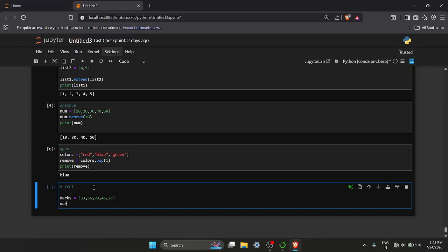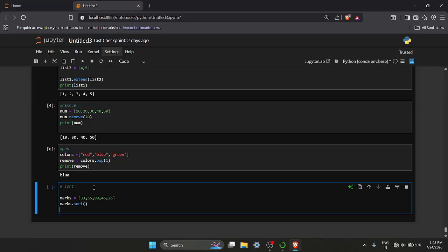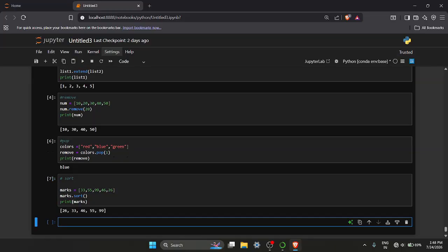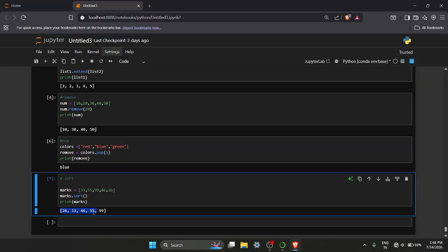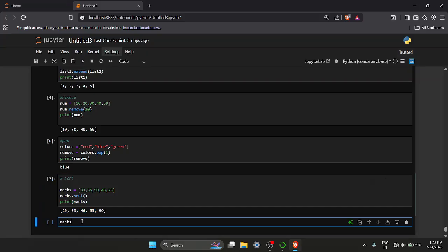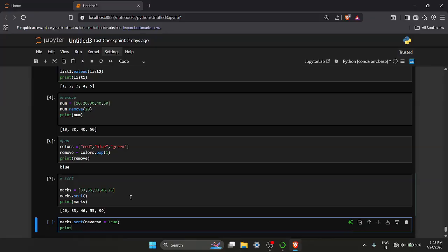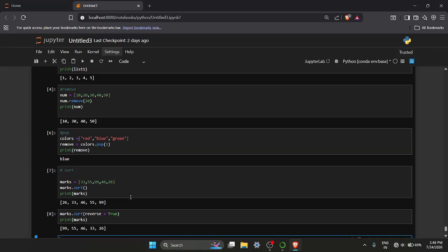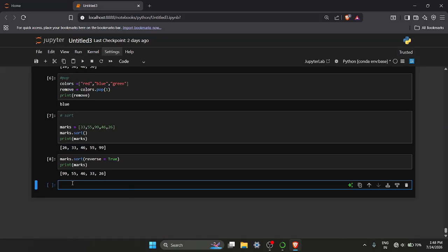So I will write marks dot sort, and then print marks. So now all the values are arranged in ascending order. If I want the values in descending order, I will write marks dot sort reverse equals true. This will give me values in descending order.